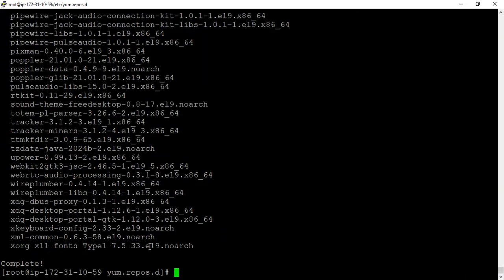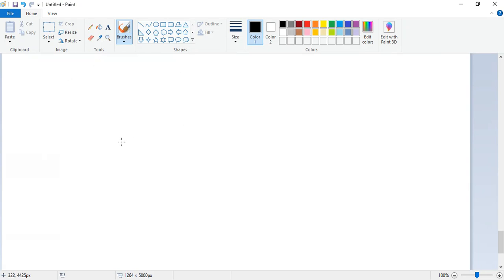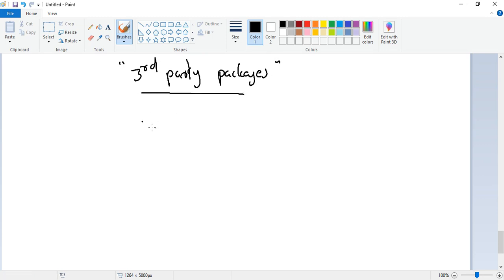Sometimes you will get a request to install third party software. What is the meaning of third party? Third party software means non-OS or some application dependency software.